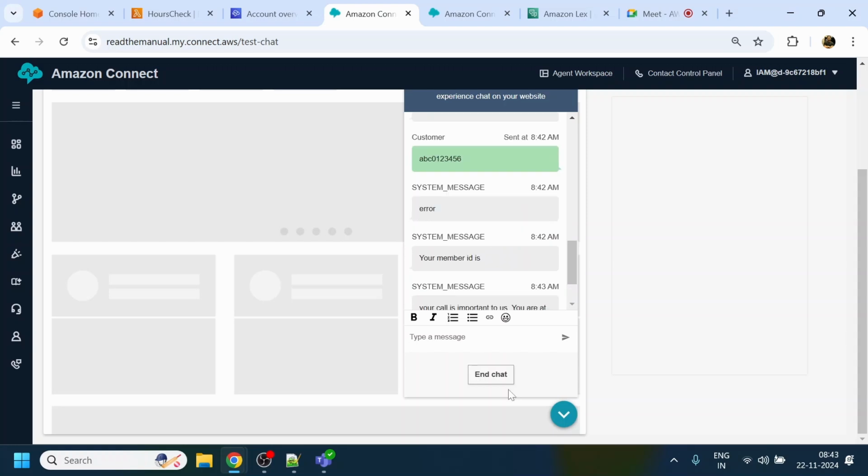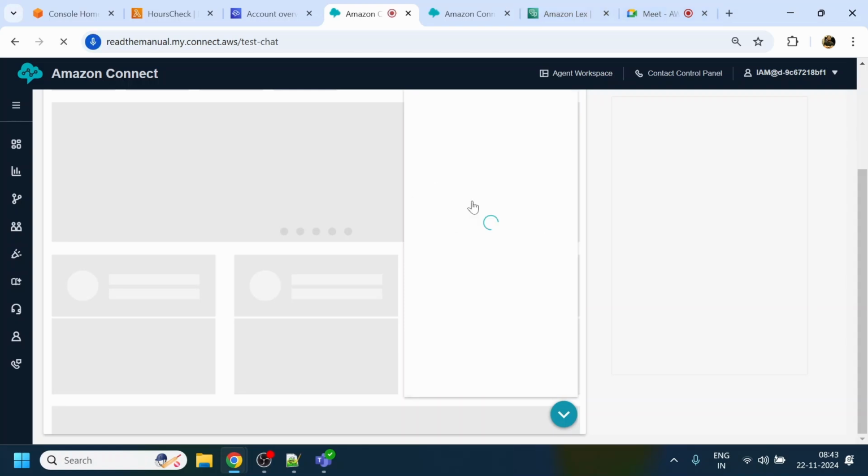Now what I will do? Why so slow all of a sudden? Anyway, we'll start again. This time, after one wrong input, we will give valid input so that it accepts and displays that information.